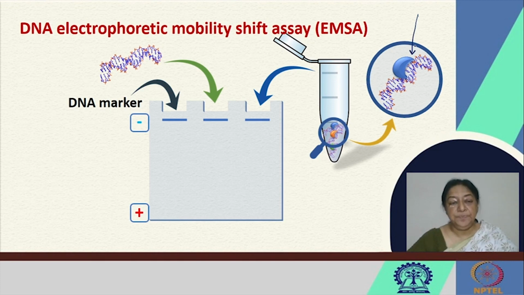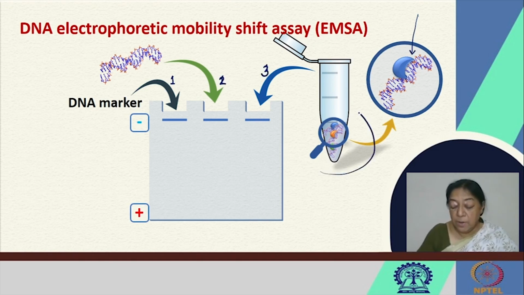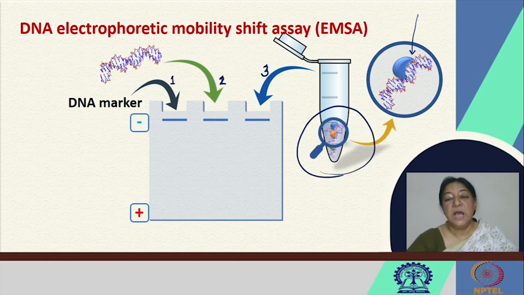This DNA protein complex, as is shown here, is present in our Eppendorf tube along with free proteins and free DNA. The first lane that we see here, lane number 1, is a DNA marker that gives us an idea of the specific molecular weights that we may observe. The second lane corresponds to DNA alone, and the third is our mixture. So we have number 2 here and number 3 here. This is our complex mixture that contains our DNA protein complex of interest.